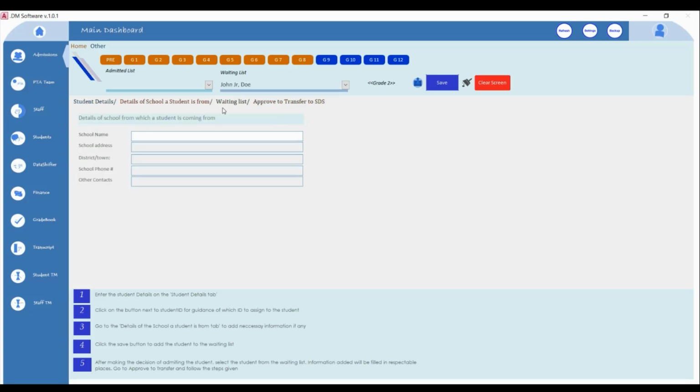So when we come over here, if you want to add the information concerning the school, you can do that. Let's say this person is from, that's the information that we have. Let's just say PO 66.